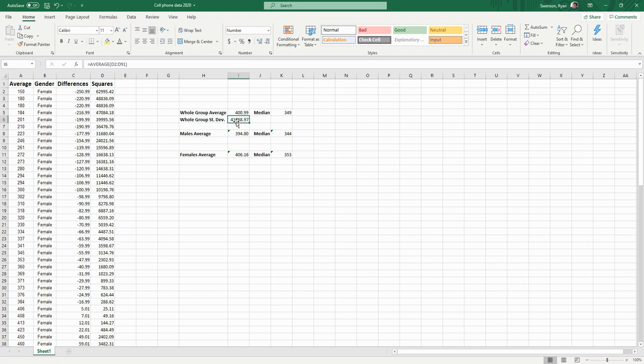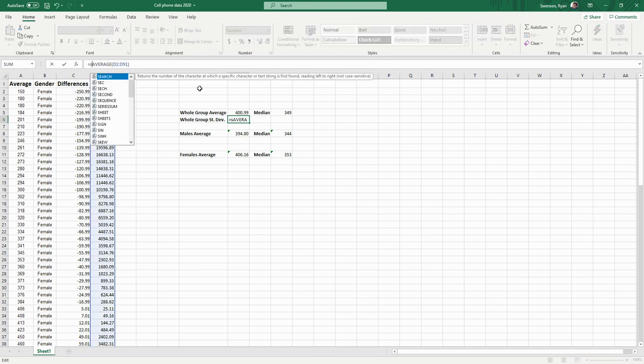Now, I forgot to say something. It's not just the average of them because we squared them, right? So this number is way too big. We need the square root of the average. So if you realize in a formula you make in Excel that you've made a mistake, which I just did, you can click on it. You'll see the number in the cell, but if you look up here at this formula bar, which is what this is called, you'll see the formula. This is the average of cells D2 to D91, which is great, but I want more than that. I want the square root.